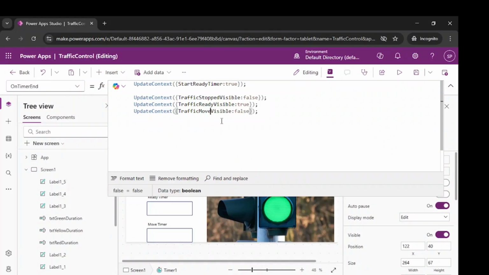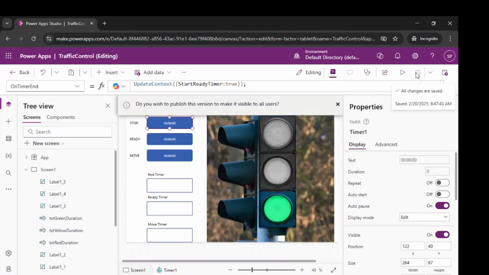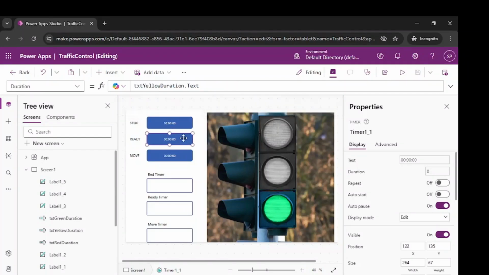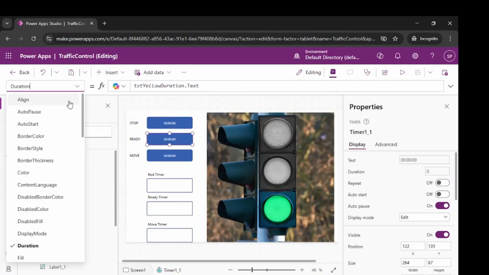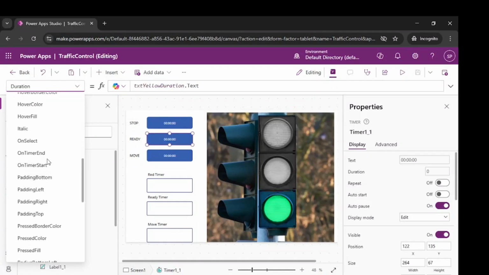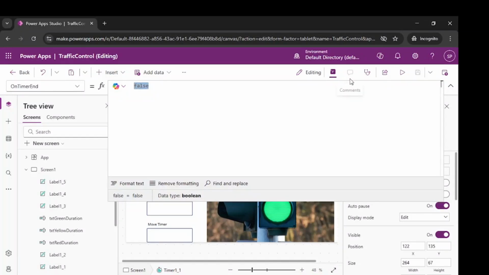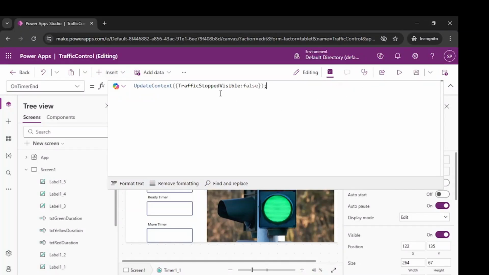That means the red light is going to be false. Never mind the use of my variables. They might not all go well with you. I always advise you use something more descriptive and more interesting to you. So after the stop timer ends, you're going to hide the red image. Then you're going to set the ready image as visible.